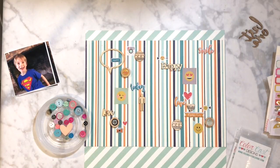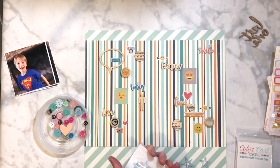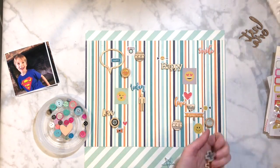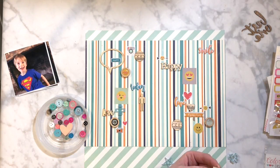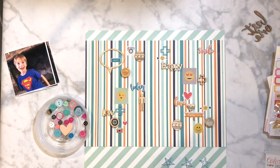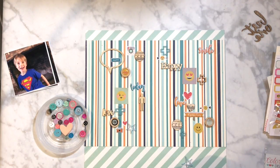Otherwise I don't know if I would use them as much. I definitely took some buttons, some regular buttons, some wood pieces. In the end, I didn't use as much as I thought I was going to use just because a lot of them you wouldn't have seen. But it was definitely fun, and I'm using that striped paper because I felt like it was gonna work really well.